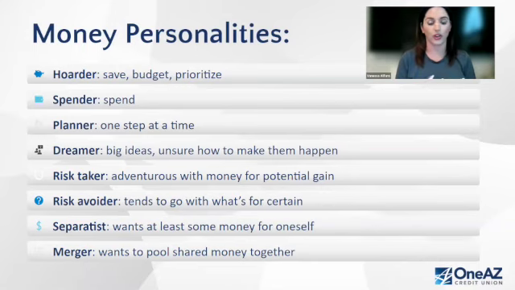So we have the hoarder. They save, they budget, they prioritize, they hang on to every penny. We have our spender, and unfortunately, this is me. I'm going to openly admit that I am the spender. We have the planner, the one step at a time. They like to make goals in the near future, far future, distant future.